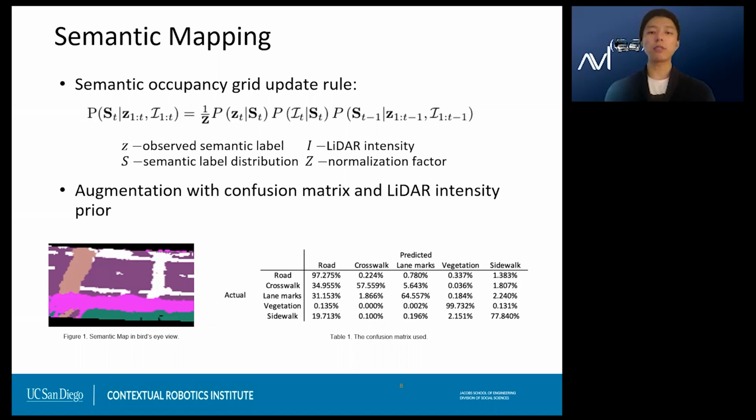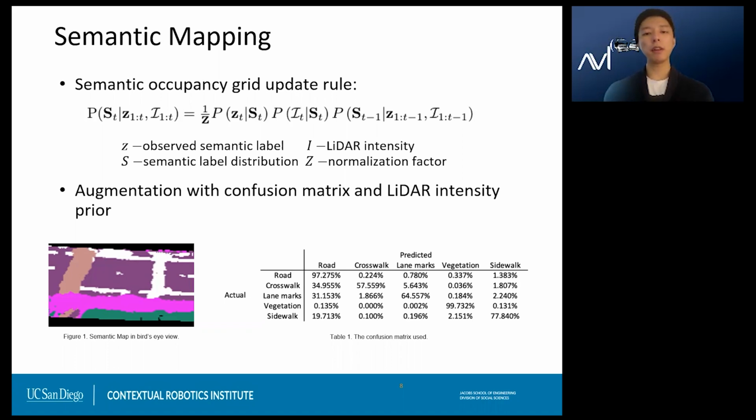The network is very confident in predicting road and vegetation. But in terms of the crosswalk and the landmarks, the network is more likely to make mistakes, tending to predict them as road. By taking this behavior into consideration, we can weight our estimation across different classes, and finally generate a semantic map that can capture all the road features in the scene.